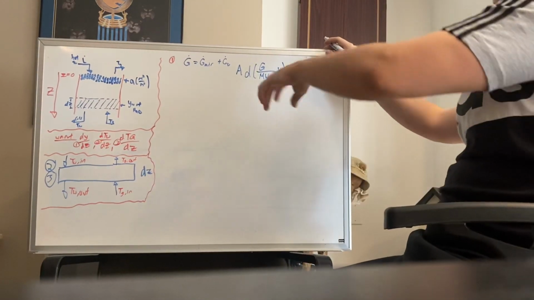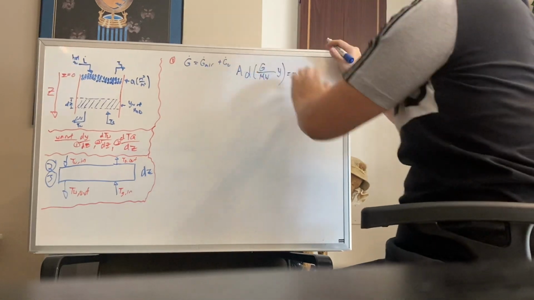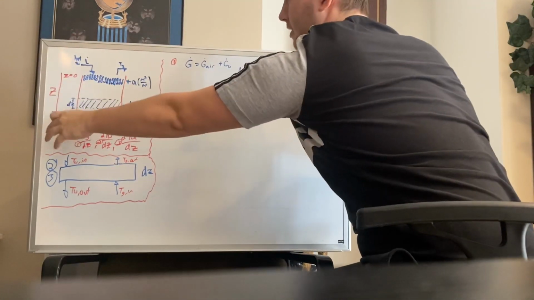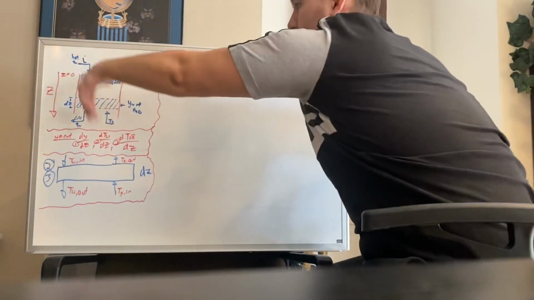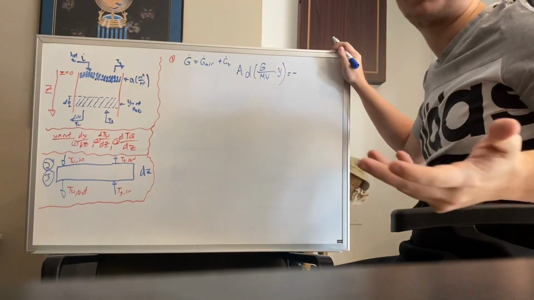And this is going to be equivalent to the negative, as I was speaking of earlier, where this will be negative just because it's going down in the aspect of the y-axis. The Z is going down, so that's the main reason we have this as being negative, because we have to keep it that way.